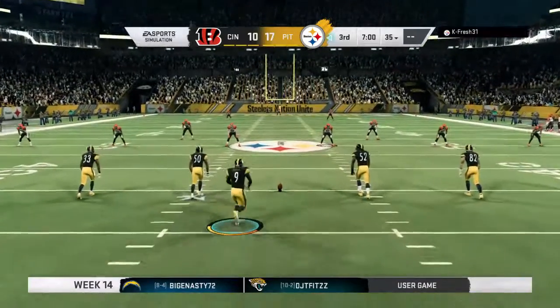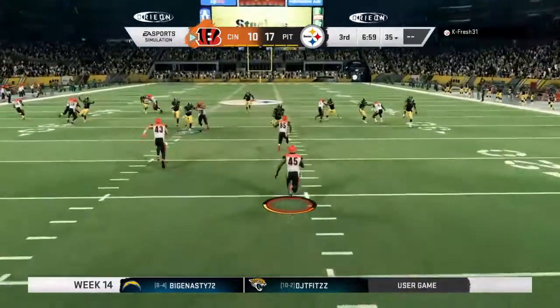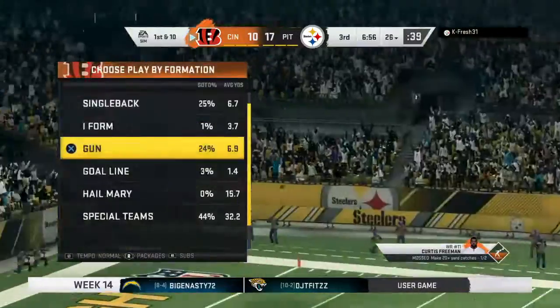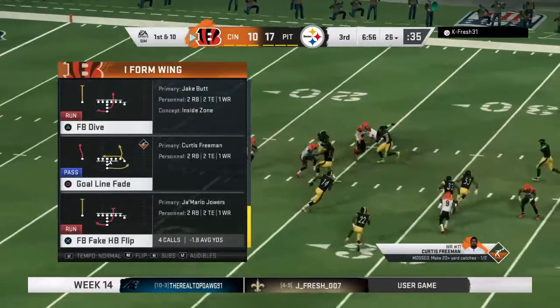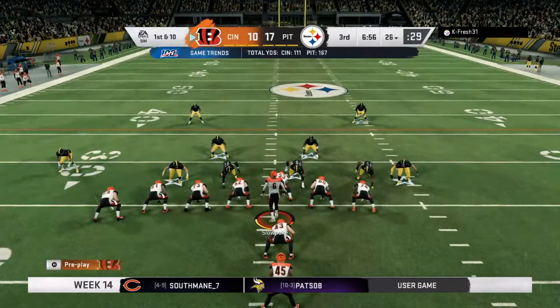Forecast calling for more of the same. The rain set to continue as we are underway in the second half. This is taken at the 3. And he'll get it up to about the 26-yard line, just across the 25. Let's go. 26-yard line. Ready, set. The Bengals drive about to get going.